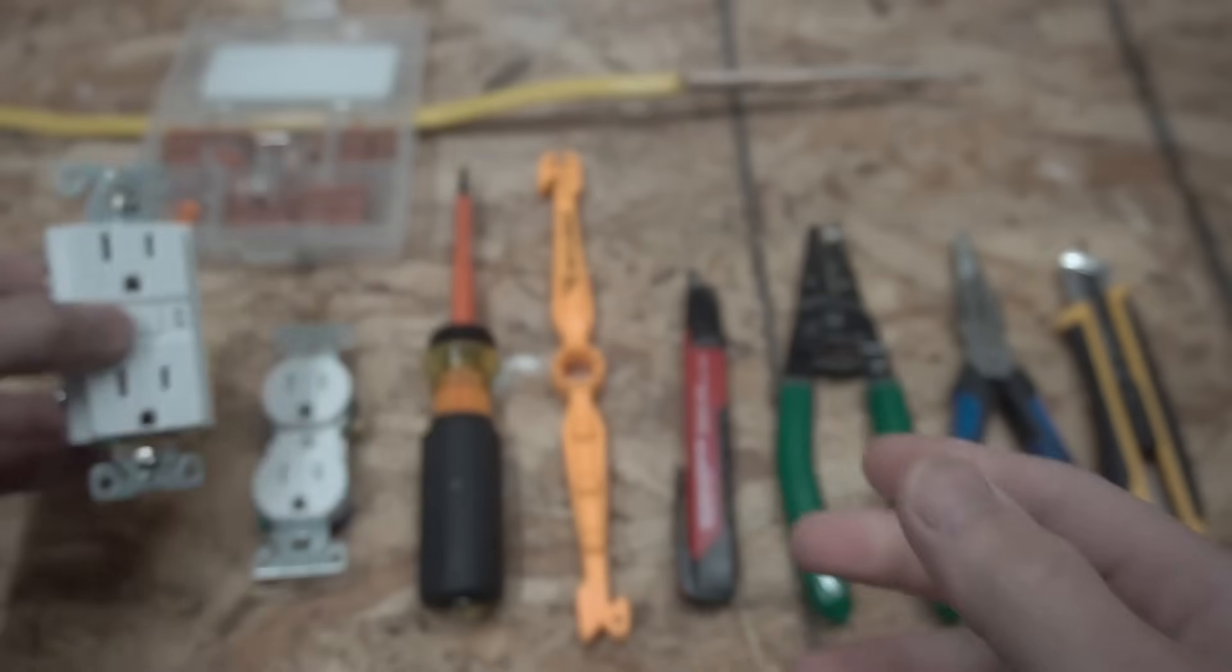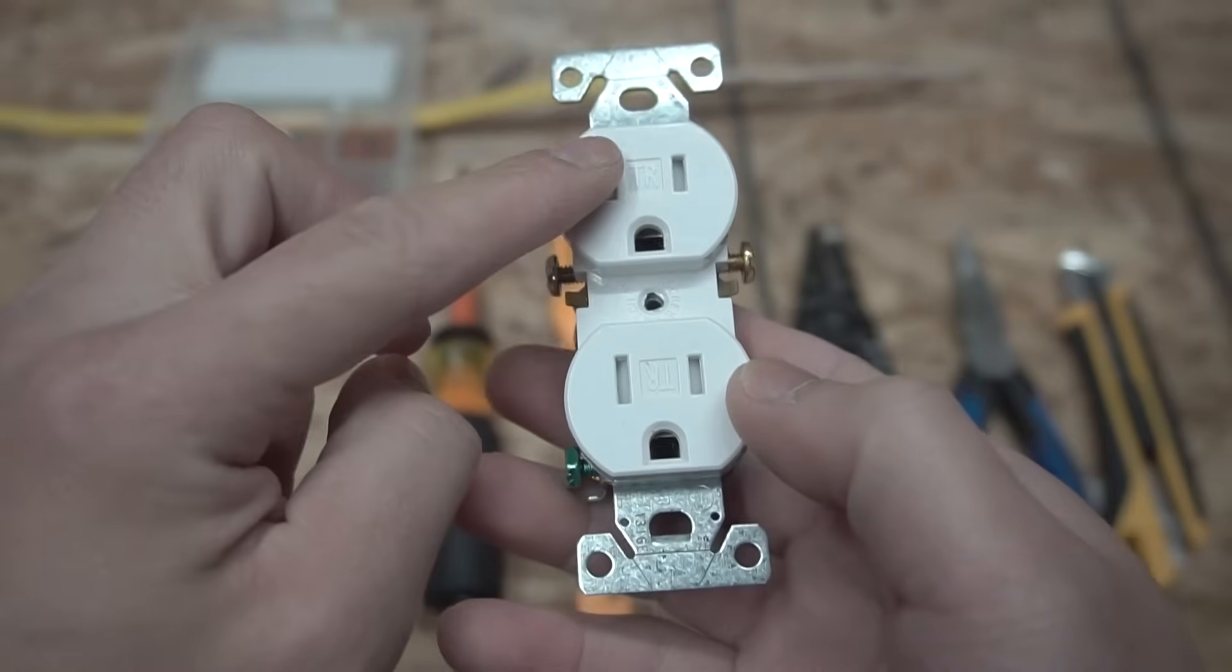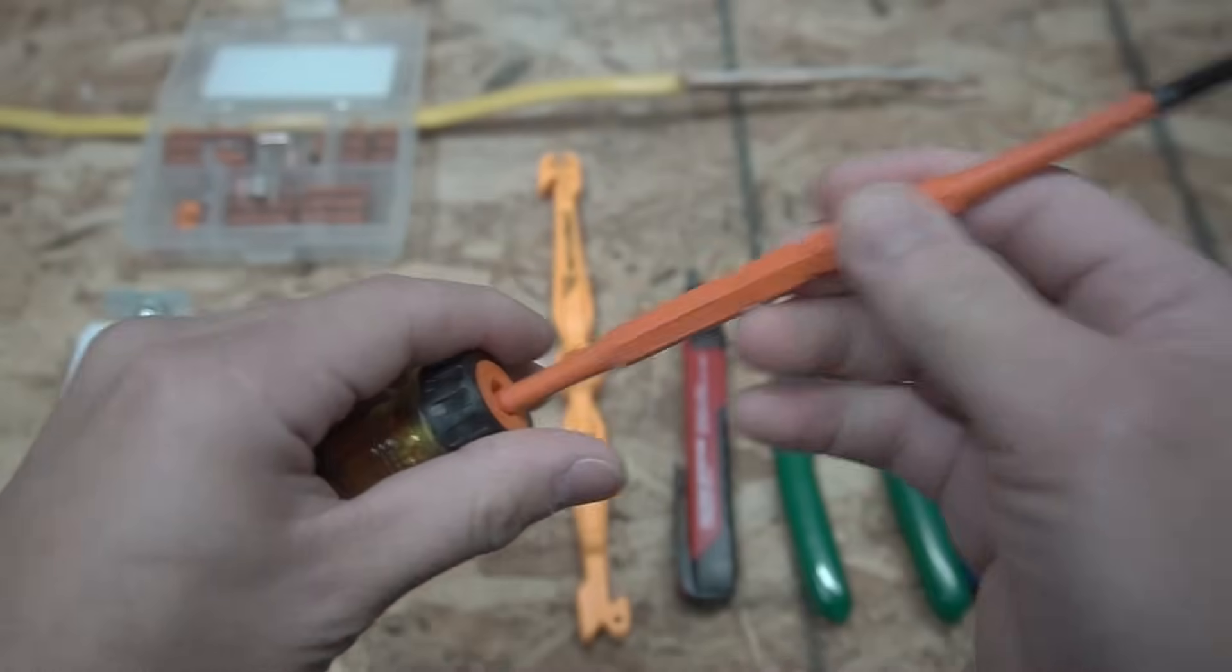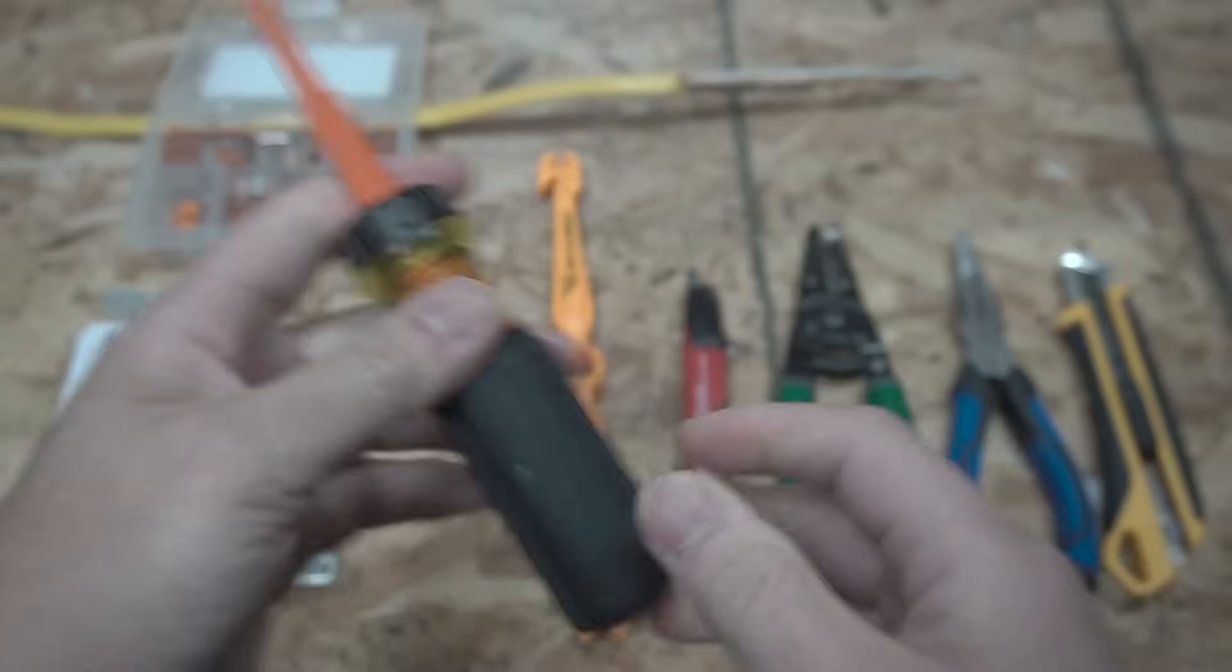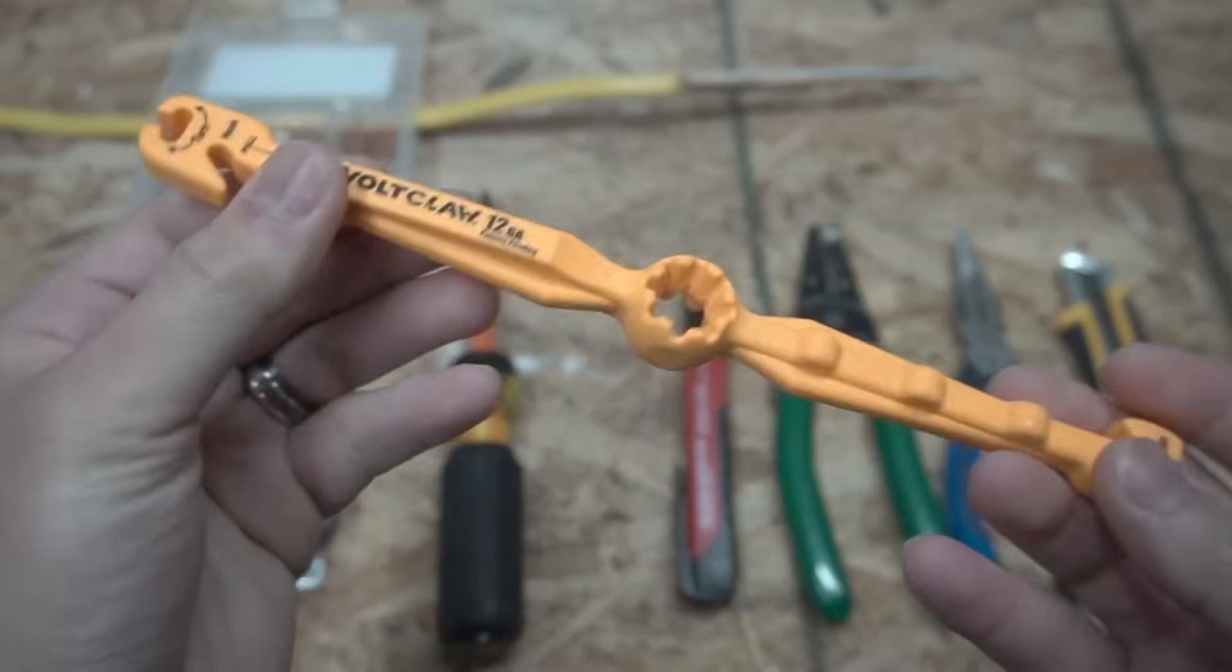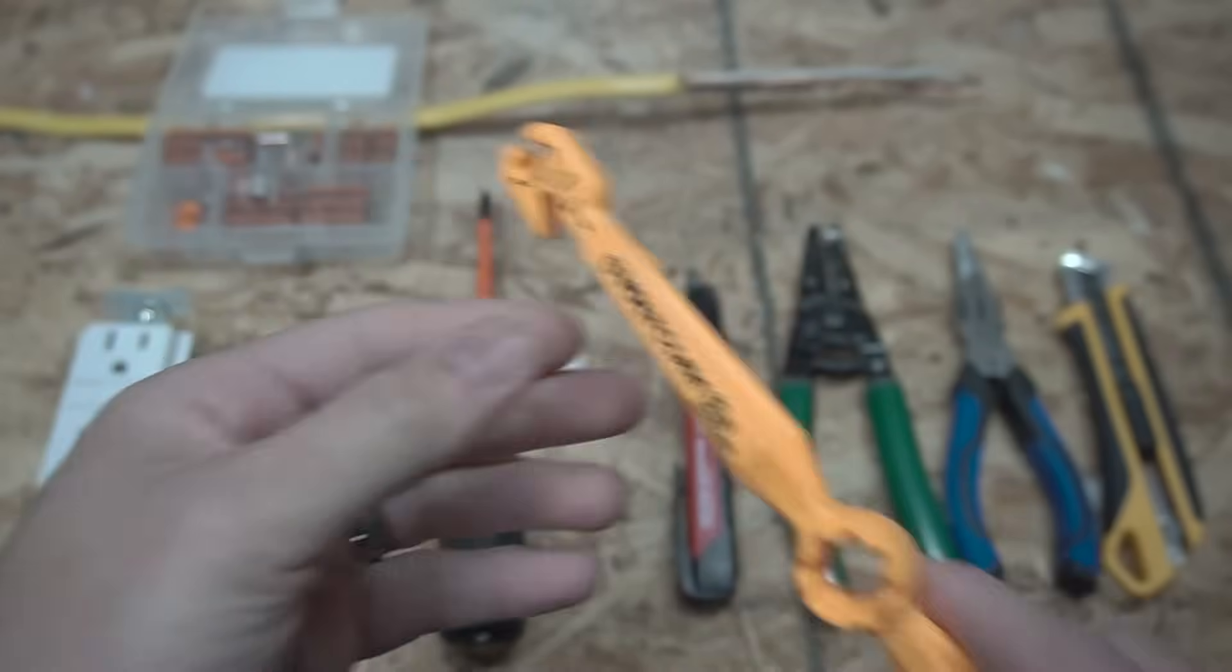I don't know if it's just the Eaton brand, but this one doesn't have a yellow sticker on the load. So that's that, and I'll be using an outlet. So this is also a 15-amp outlet as well. This is tamper resistant. I like to use this two-in-one insulated screwdriver, and this is a very helpful tool right here.